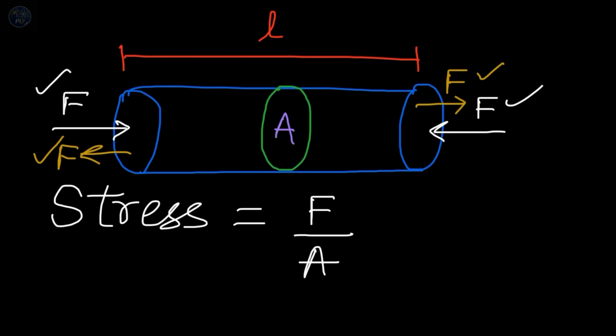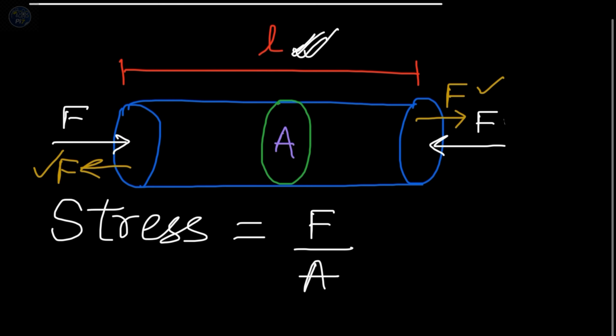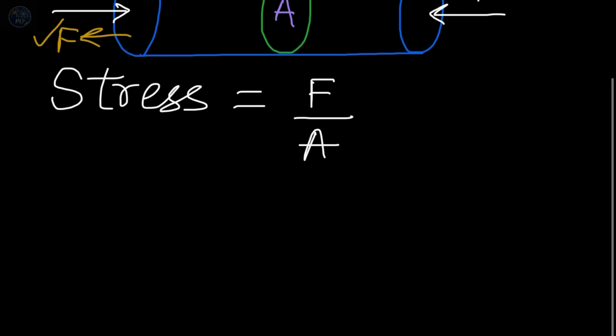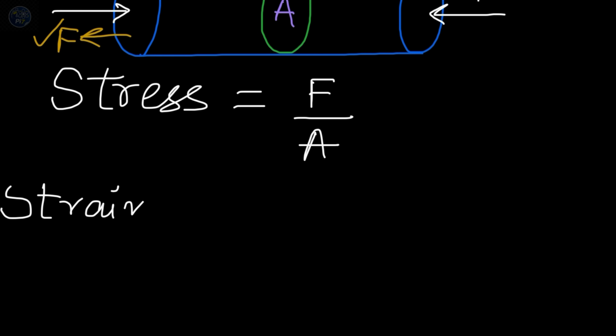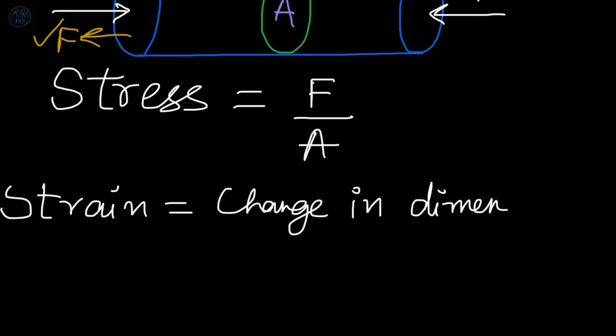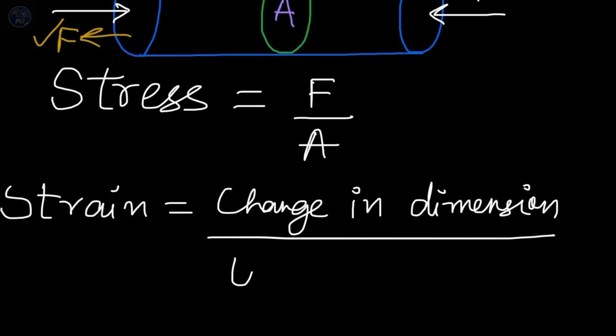Since the magnitudes are the same, you can also say that stress is the ratio of applied force and cross-sectional area. Now one more basic term is there which is called strain. How will we define strain? Strain is defined as the ratio of change in dimension to the original dimension. In the example which we took here, we are trying to compress the rod. So which dimension will change? The length of the rod will change. Although the area will also change, that is not our concern here, that we will see later.